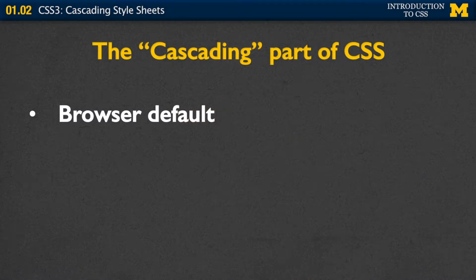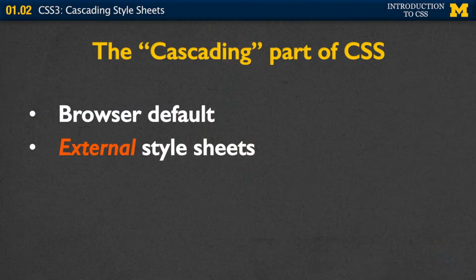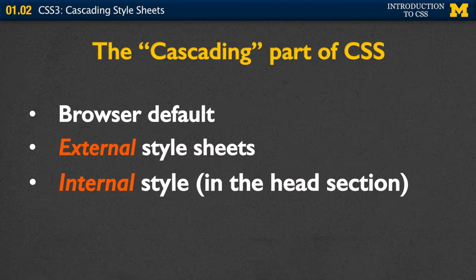Well, when the browser goes to make your page, the first thing it's going to look at is, all right, maybe they're not telling me anything. How do I normally make H1 headings? How big do I make that font? So it'll have its own default values. But then it looks and says, oh, are there any external style sheets? Because if so, I'm going to overwrite my browser defaults and put in the rules that are in this external style sheet instead. Next, it's going to check for internal style, that style you have in the head section.